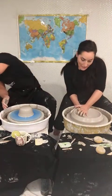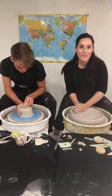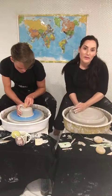So I'm making a base that I'm going to hand build on, and I'm going to try to coil up, up, up, and make a tall piece.